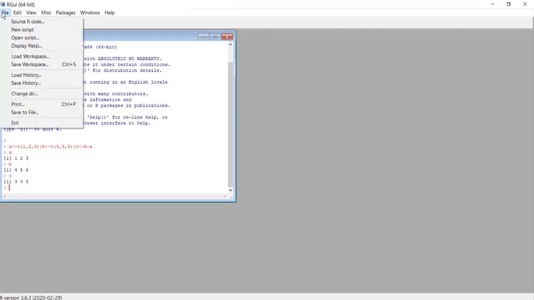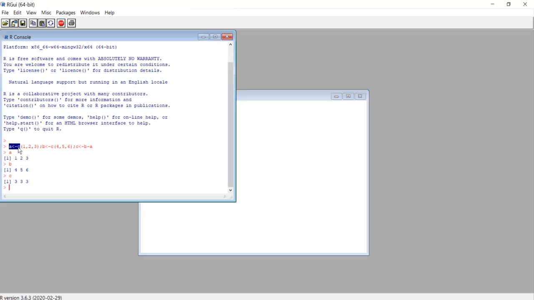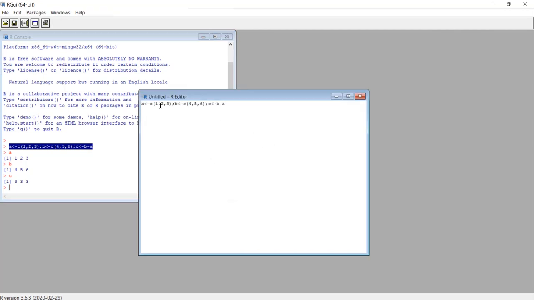So if I want this code to be saved somewhere, I need to do something more than this. I'm going to come up to File and open a new script. This is the way in R that we can type code and then run it later. Right now I'm going to select, copy, and paste this code, Control C, Control V, and let's say that now I'd like to clean it up. Instead of having a bunch of commands on one line, which is kind of sloppy and not a very good thing to do, I'm going to break this out and put a new command on each line.